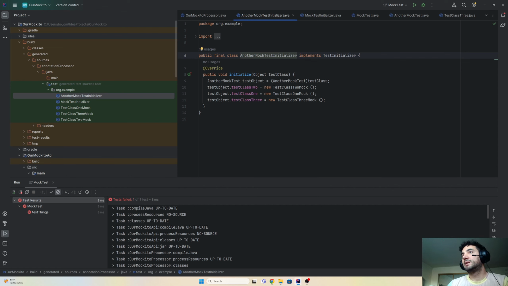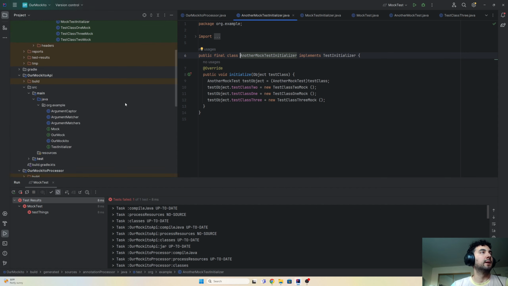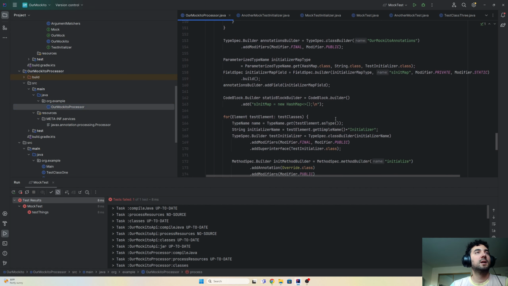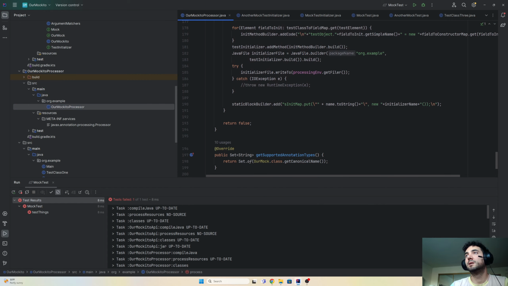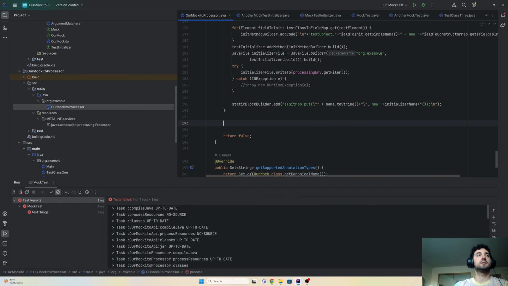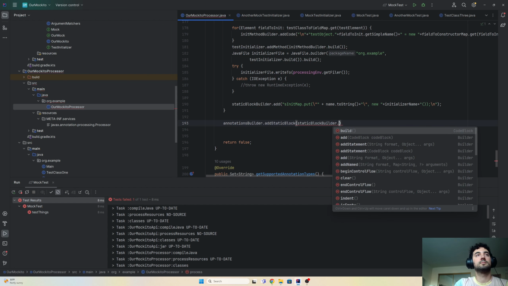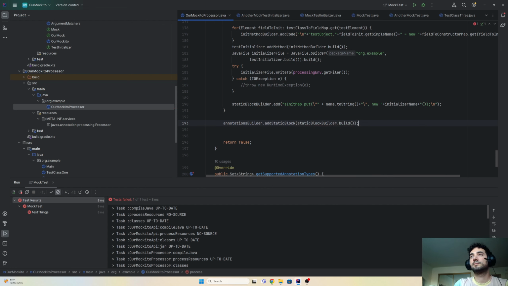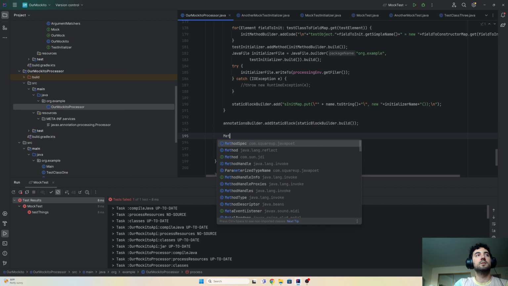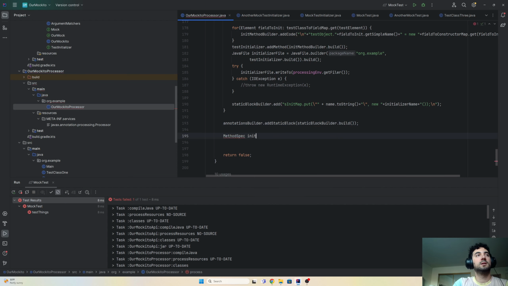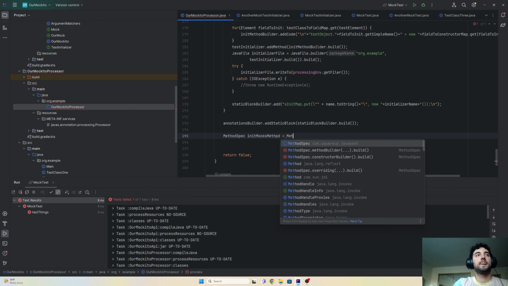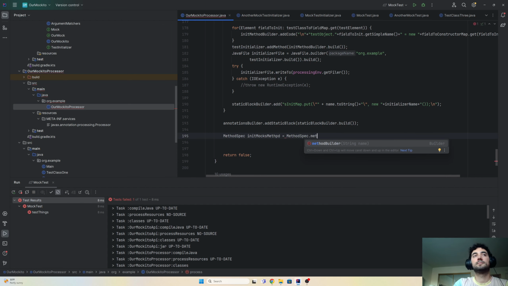What we're gonna do next, we're almost done with the whole thing. We're gonna add all of this to our Mockito annotations. Then we're going to add an initMocks method. initMocks. There we go.